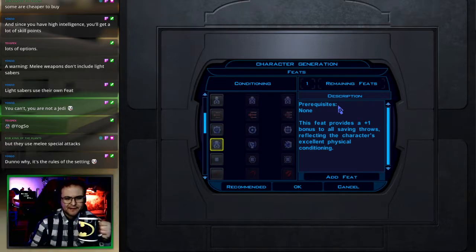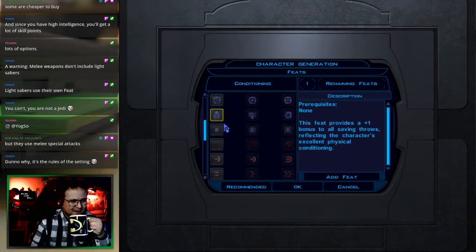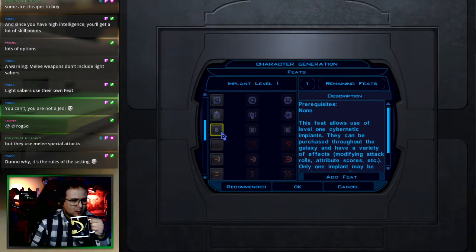Well, look, it's not the end of the world or anything. We'll start like this, and if I'm not enjoying it, I'll start a different build, right? It's a game. Implant level. Ooh, I like that. This feat allows you to use level 1 cybernetic implants. They can be purchased throughout the galaxy.